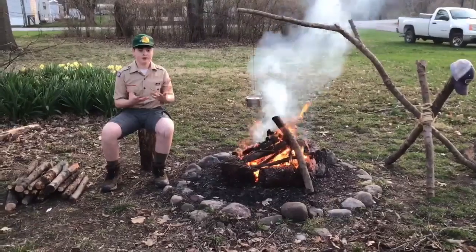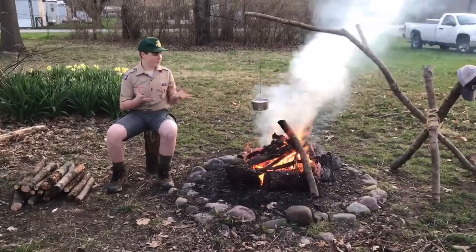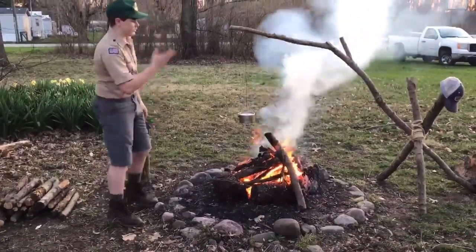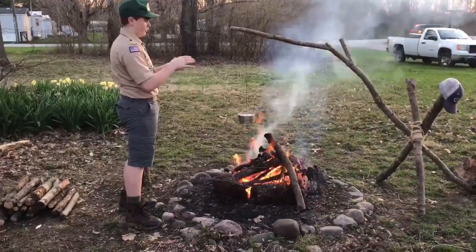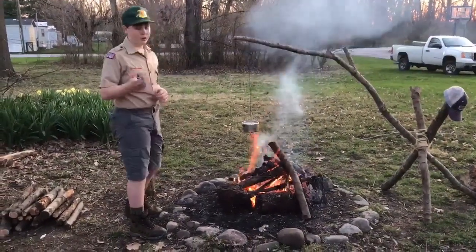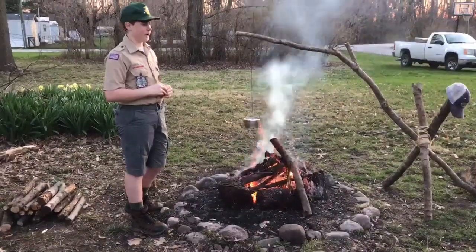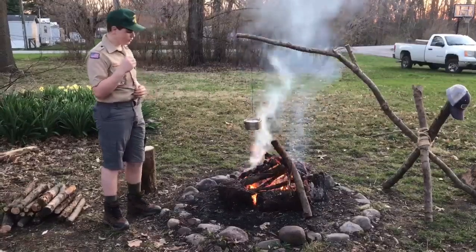Alright, so now we're on to the 4th part, which is First Class Requirement 3D. And this is building a camp gadget. If you see, my camp gadget is a tripod. I built the tripod over there and not directly over the fire so the rope doesn't burn, and also you have multiple places to put your pots. You also have a nice hat rack if you fall into the river, which never actually happened to me. Well, anyway, you can make whatever you want.